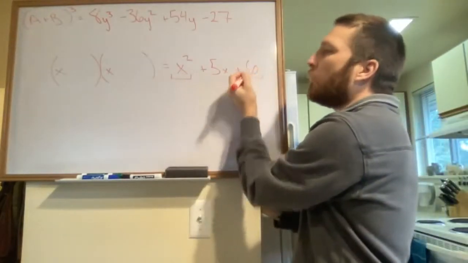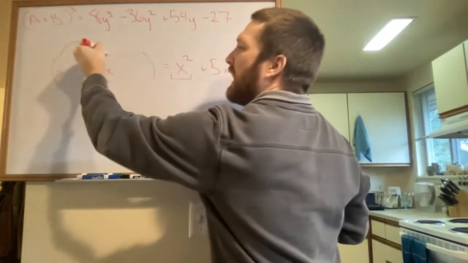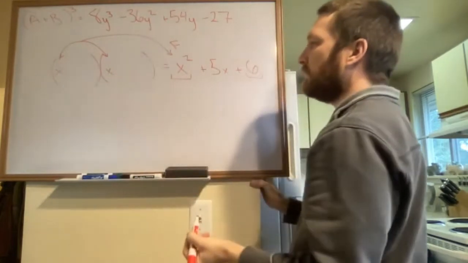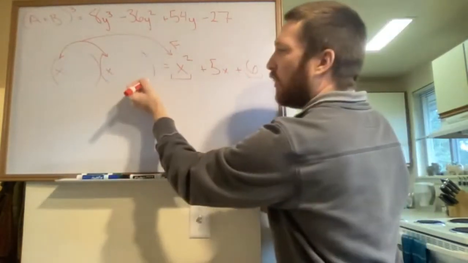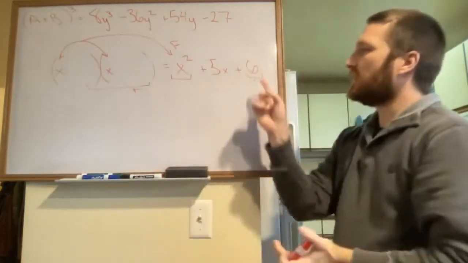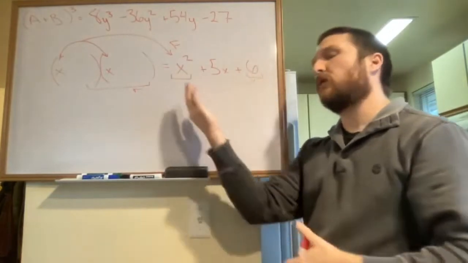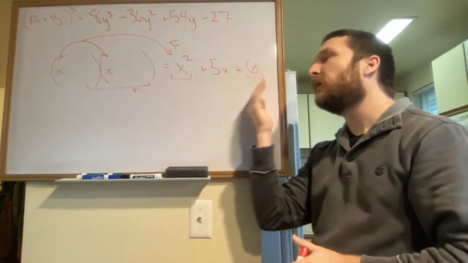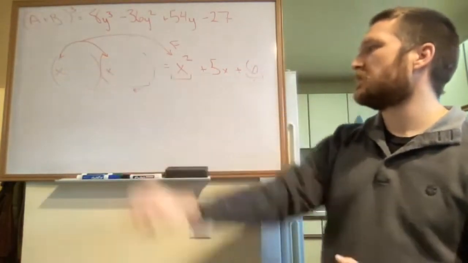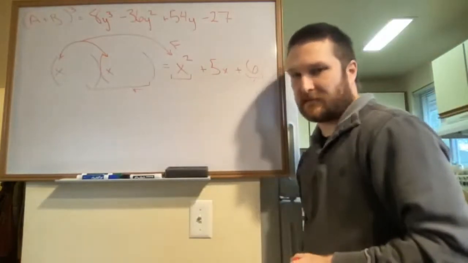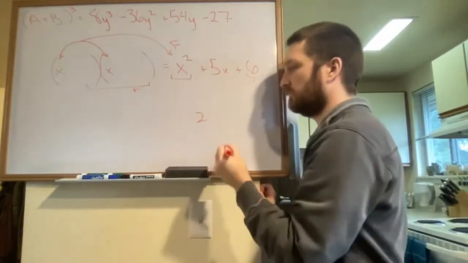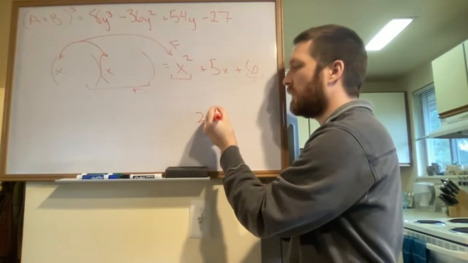This also, because remember what we're doing here, right? First, outer, inner, last. The first thing is always this thing by itself. The last thing always comes from this last term. That's the way FOIL works. This term, whatever's written last, as long as you've written it in descending order, had to have come from this and this. So what times what equals 6? 2 and what? 3. 2 and 3 equals 6.